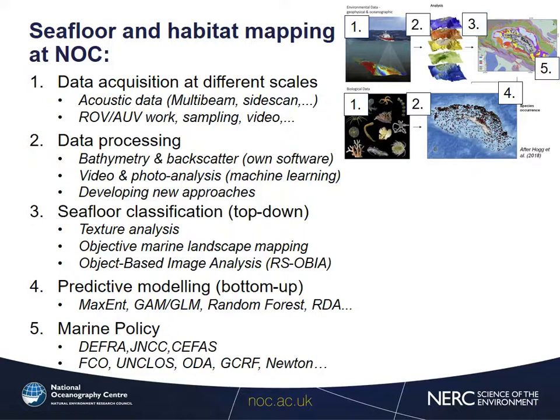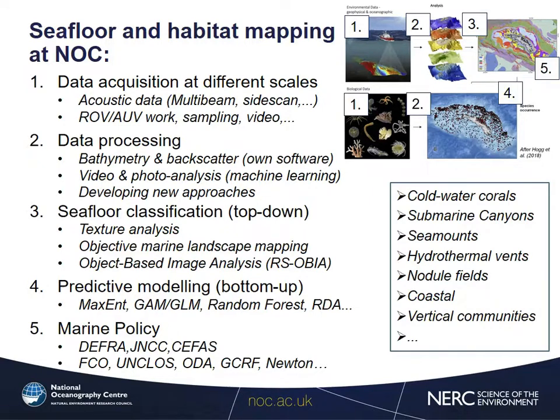And then as the 5th pillar of our marine habitat mapping, we also have a very close relation to marine policy, and I apologize for all the acronyms here. Those are mainly the names of different UK government departments that are related to the marine spatial planning process. Our habitat mapping work occurs in a whole range of environments, many deep water environments, but also coastal environments, and specifically vertical communities, which is one of my main interests, and we will come back to that later.